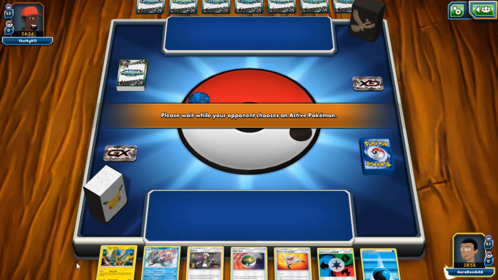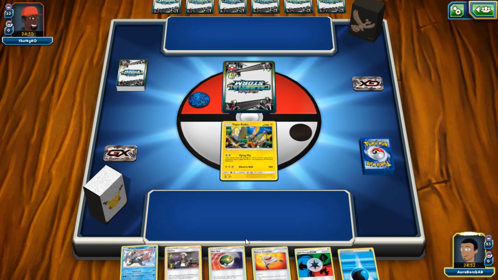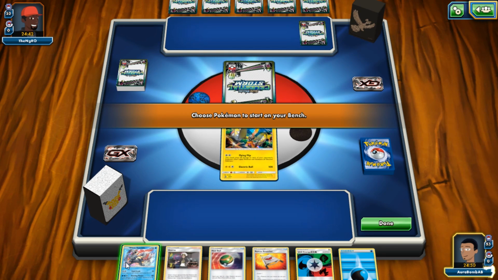There's our Coco. The better part about this build, even though we're not playing Zebstrika, is we have a lot more free retreaters, because we have both Coco and Pheromosa, so momentum shouldn't be an issue. And here we are, we almost have it all. The only problem is we don't have a draw supporter right now. So hopefully we can draw into like a Lily or something. That'd be best case scenario.